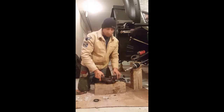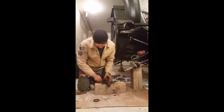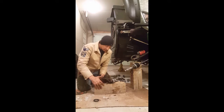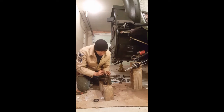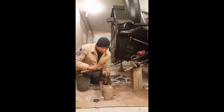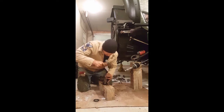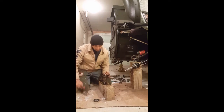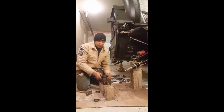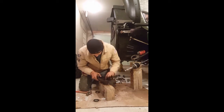So now we got to get this old bearing out, so that's where that punch is going to come in handy. Okay, so go ahead and set that down. And then take your punch, and again, you're going to get that on the outside lip of that old bearing. And then just work your way around on both sides of that old bearing, and that old bearing just pops right up out of there. Okay?